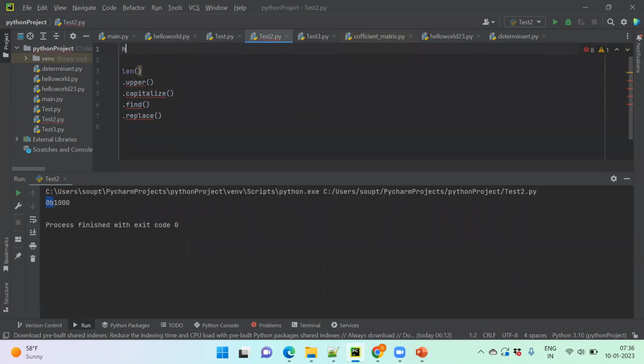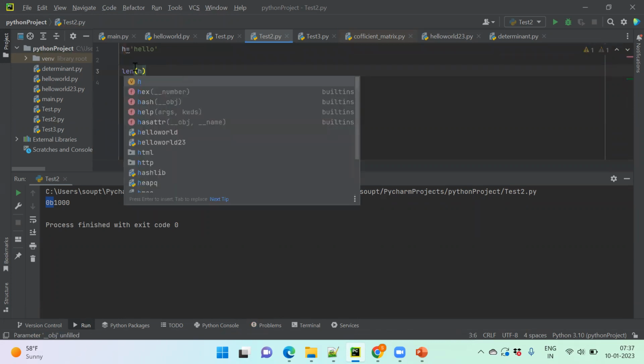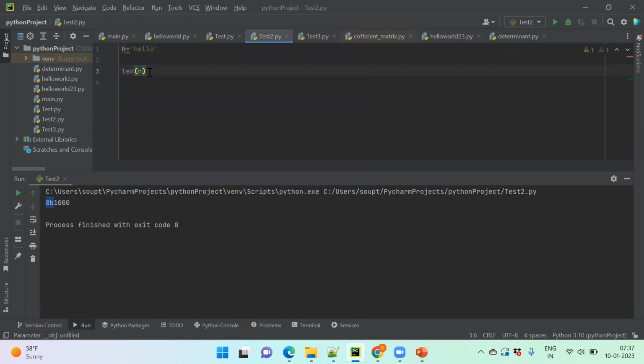So let me declare a string, age equal to hello. Let me delete the rest, otherwise that would throw an error. I'll be putting the length of age. So len is a function, and I'm passing this variable.